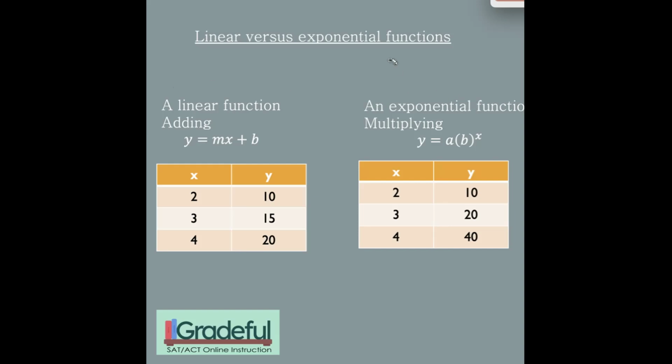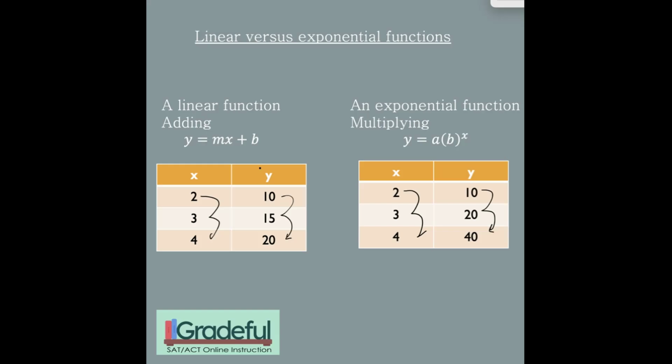What is an exponential equation, an exponential function? That is a situation where as x goes up by 1, we're multiplying y by the same amount. On the other hand, if every time x goes up by 1, you're adding the same amount, that's a linear. So some people at the earlier stage would say, well, if something's increasing by a constant amount, that's linear. And it's actually more complicated than that.